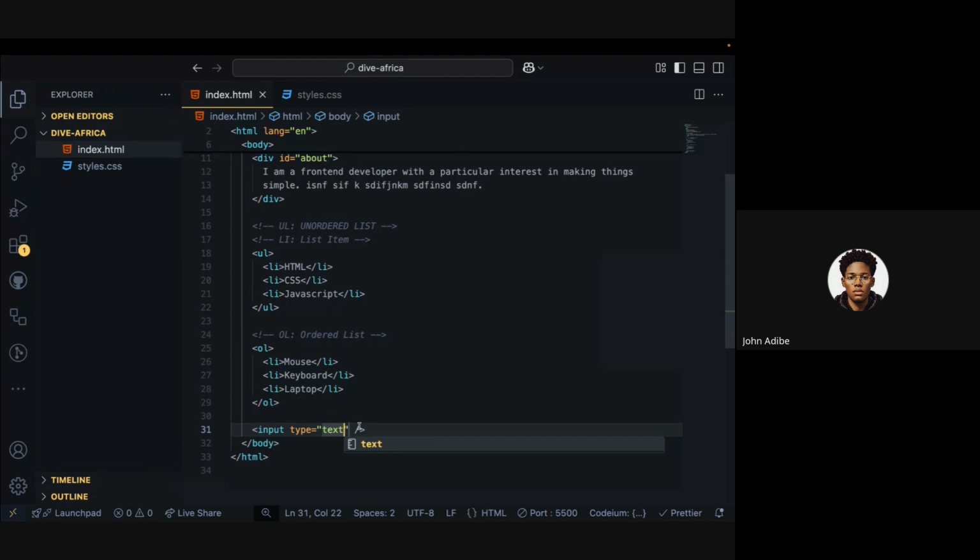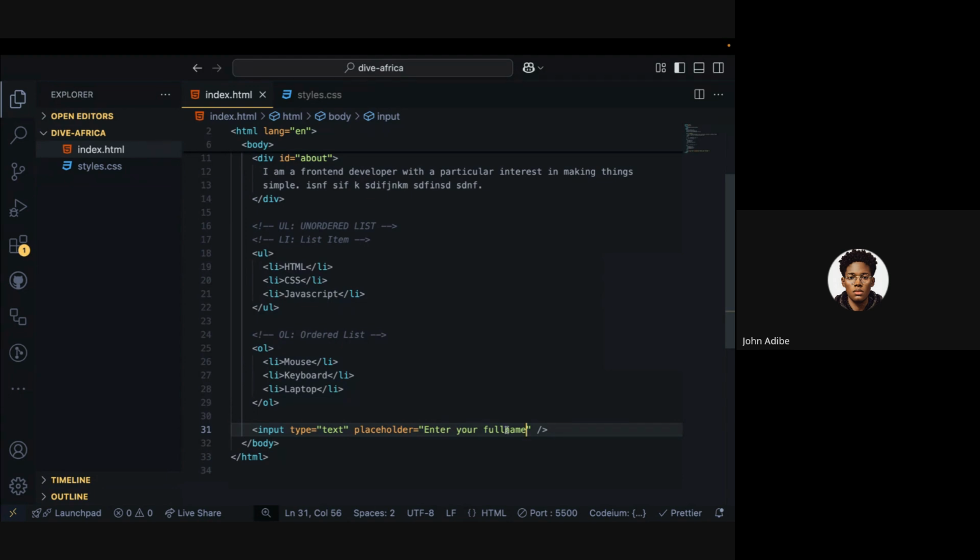Just want to accept text for now. And then remember, we talked about placeholder, right? Placeholder is what's standing while there is no value in that input. You say enter your full name.